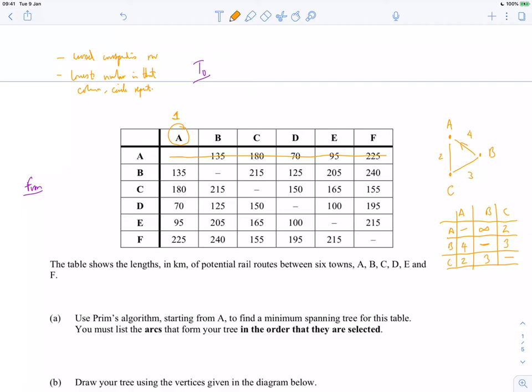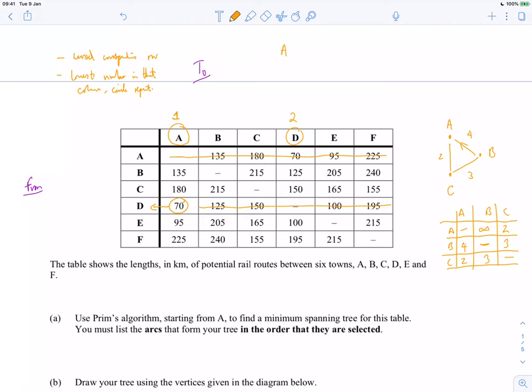Then we cross out the A row. Now we consider all these numbers in the A column and which one's the smallest. Well, the smallest in there appears to be 70. Because that's in the D row, that means we're going to label D as number 2 and circle D. And now we cross everything out other than that D, so like that. Because we circled that 70, we're not going to cross it out, so we just strike a line through everything else.